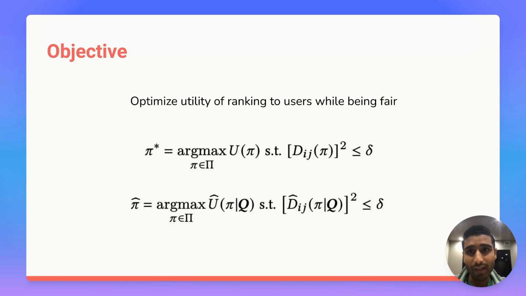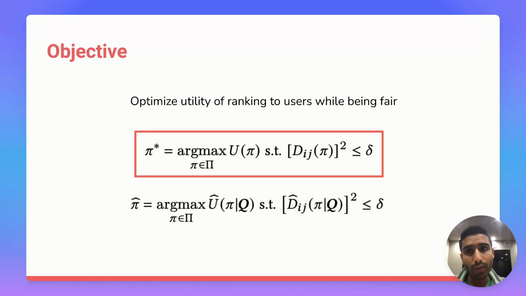We define our objective by combining the fairness constraint with conventional utility optimization. Like in conventional LTR algorithms, our objective is to learn a policy from the policy space with high expected utility. However, focusing on utility optimization for users does not by itself guarantee fairness to items like we have seen before, which is why we include an additional constraint that addresses unfairness. A perfect ranking policy has zero disparity. We want to restrict the square of our disparity term to be at most some threshold delta to get our disparity as close to zero as possible.